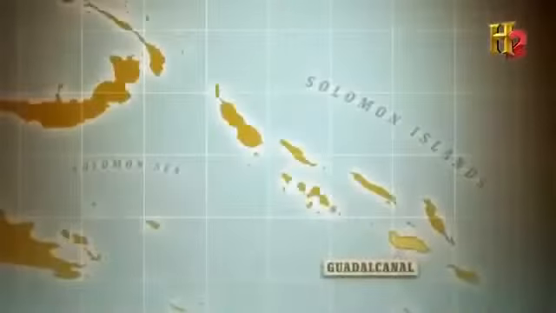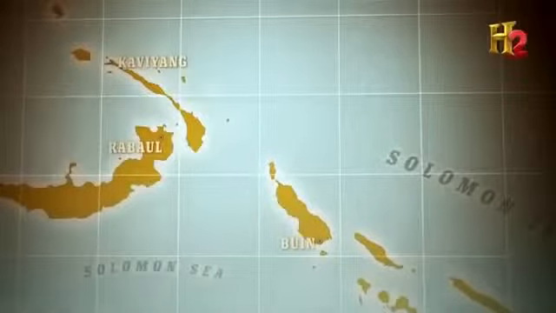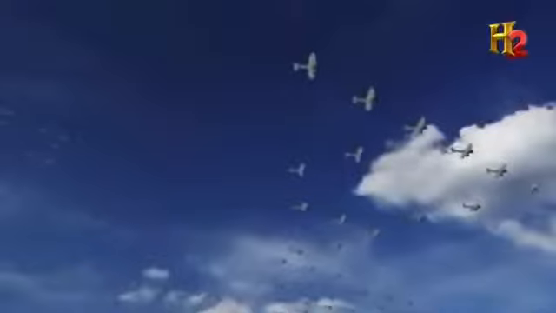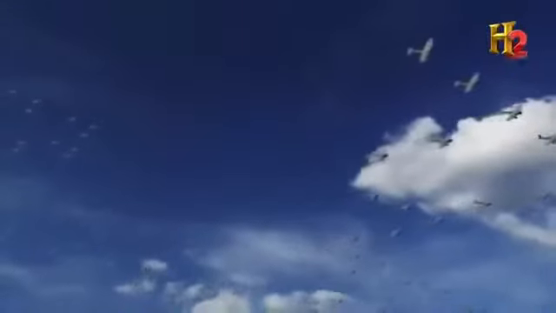Guadalcanal becomes a launching point for the Allied thrust across the Pacific. But on April 7, 1943, the Japanese attempt final revenge, a last desperate attack on American convoys supplying Guadalcanal and the Allied effort. They launch a large-scale air offensive from their bases on the northern Solomon Islands, as well as from 4 aircraft carriers. The massive strike force numbers over 200 planes.